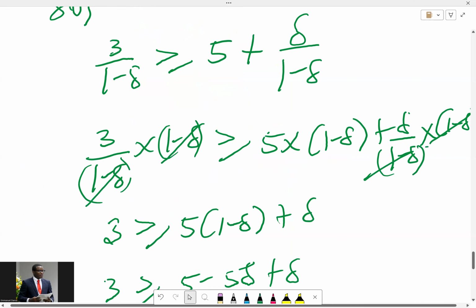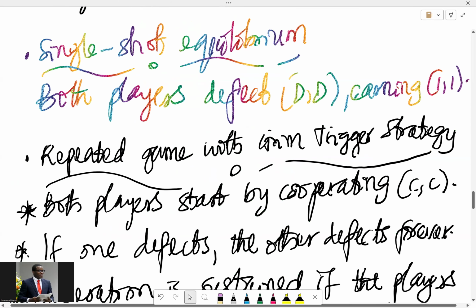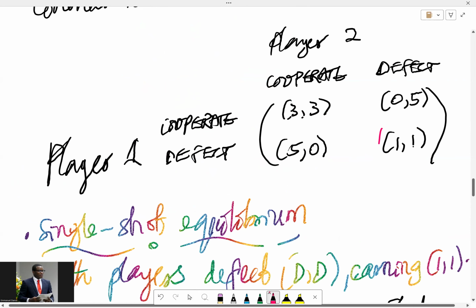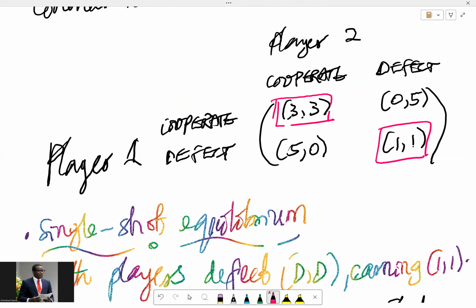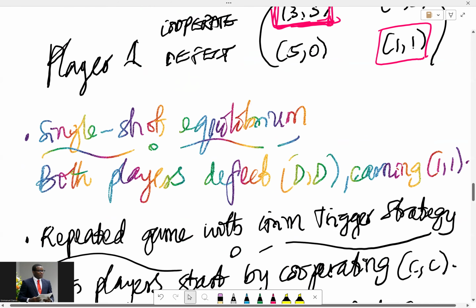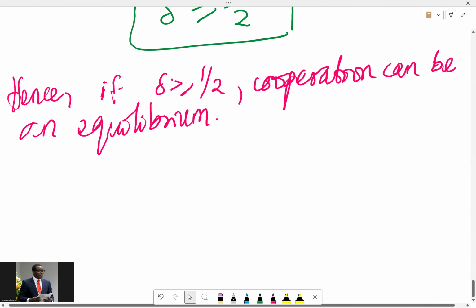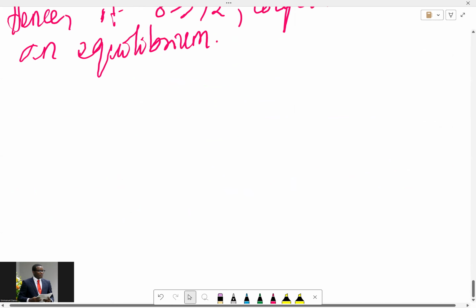That means that instead of this DD that should normally be an equilibrium, if delta is high, if we have delta to be half, then we can be sure of cooperation always happening. So that's the idea in this situation. So repeated games can lead to sustained cooperation at the end of the day because people don't want to keep losing. So people only want to cheat others when they know that those people may not bother cheating on them, something like this. So let's take example 2 now.